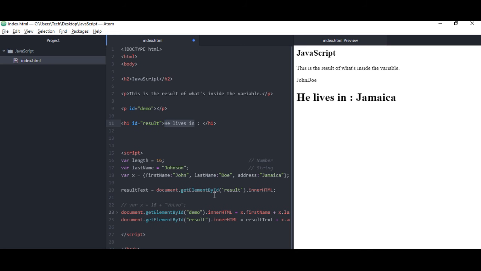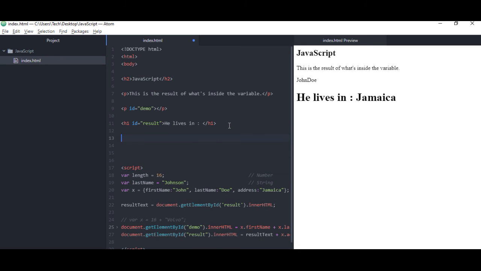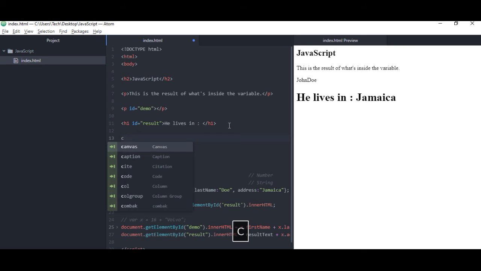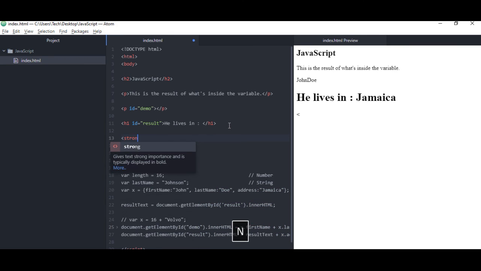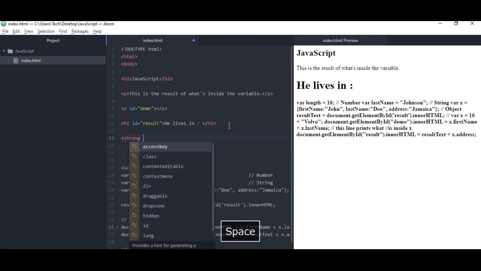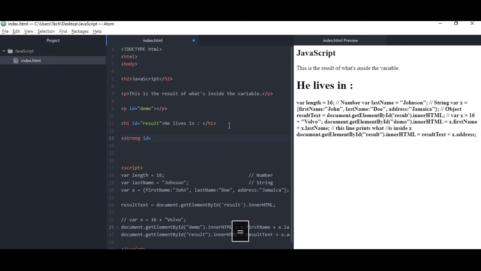Of course, if you wanted to do things like print length and stuff like that, those are things we could also do. So let's say, for example, I wanted to use a bold tag for important text. Let me give it the ID of, just call it, length value.